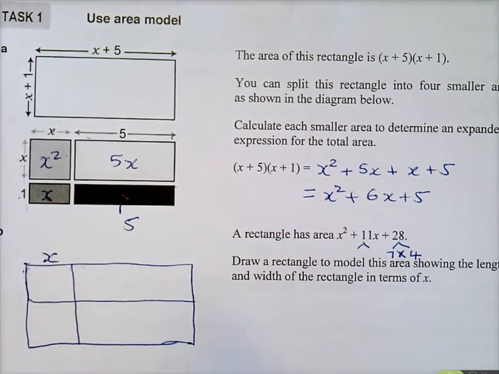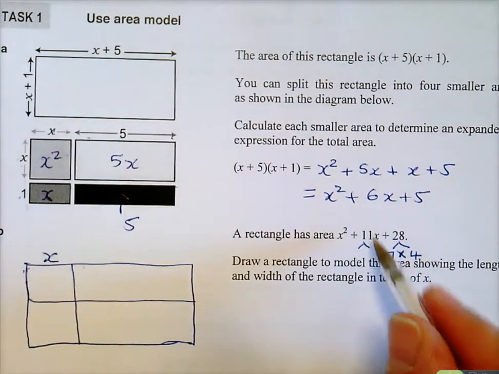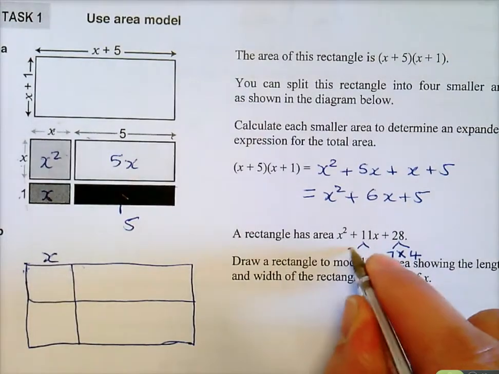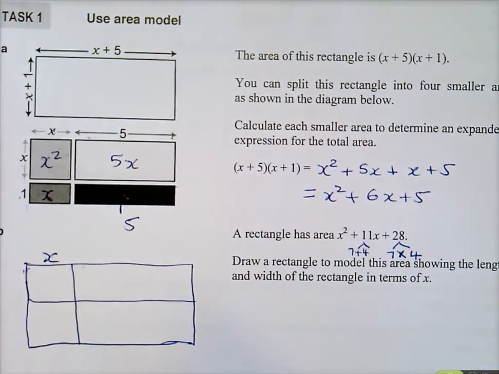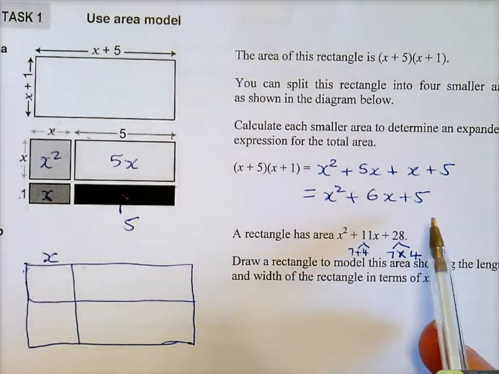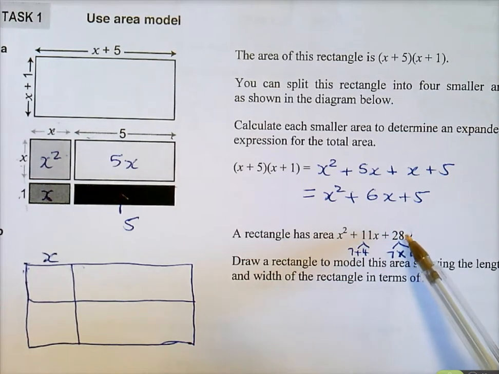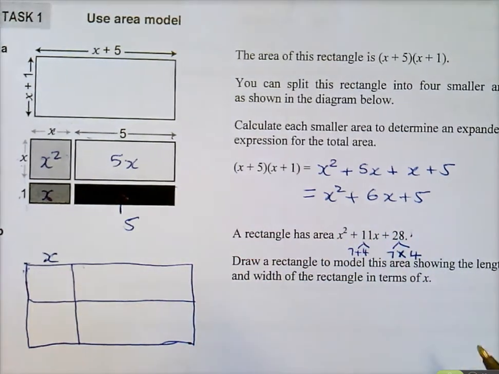If 28 is 7 times 4, tell me what two numbers add up to give 11. 6 and 5. Yeah, what about 7 and 4 as well? I just want you to notice that. 7 times 4 is 28, 7 plus 4 is 11. So tomorrow, actually on Friday, when we factorise binomials, that's what we're going to be doing. We're going to be looking at it to say what two numbers multiply to give 28, and what two numbers add up to give 11.